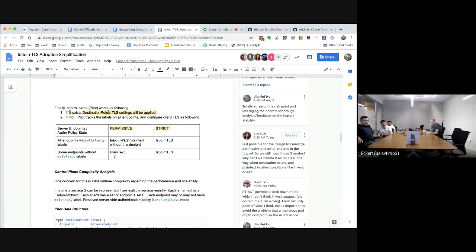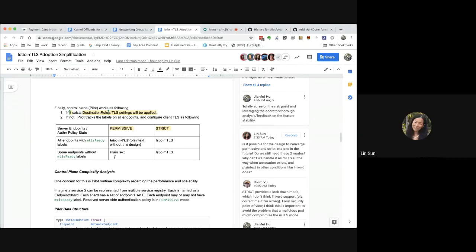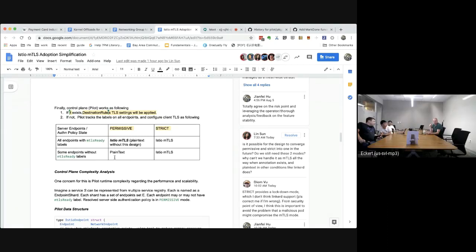I mean, there are two proposals. Shriram's proposal is to continue to do plain text to workloads that are plain text and mTLS with those that are mTLS. And this one is, if any workload is plain text, do plain text to everyone. Yeah. But we'll always have the entire set of workloads. Right. So I think there's a range of heuristics here, Shannon, where you can be in those two states. You could also be in a state where you look at plurality, if you weren't as concerned with availability. There's a debate to be had, probably in the design doc, about whether there should be user control over the heuristic.